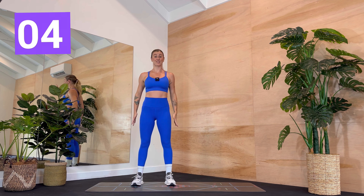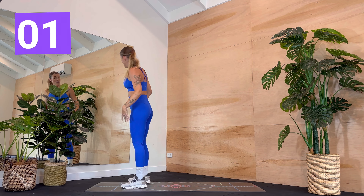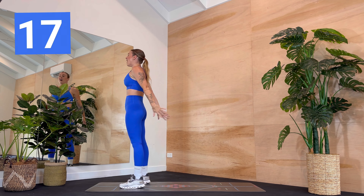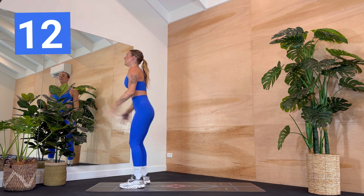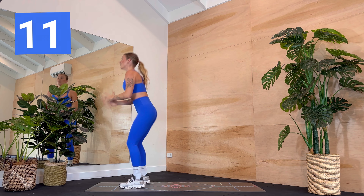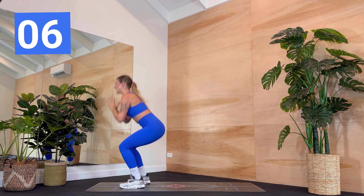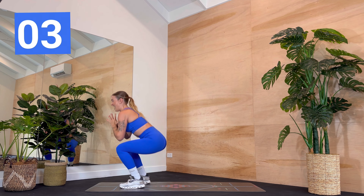Woohoo. Rest those legs. We're coming back into our squats and everything on the left leg. Three, two, one. Breathe in and out. Off we go. You know these exercises now — maybe you challenge yourself to move a little faster with a little more precision today. Squeeze the booty. Lower. Squeeze and lower. Well done — two. We stay down, one. Alternate heel raises.